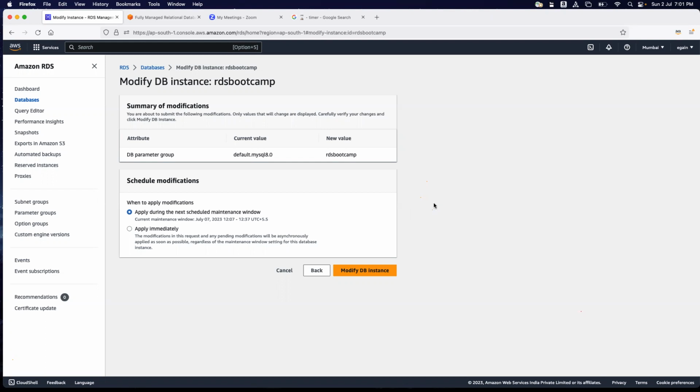Okay, I'll answer. That particular option is there if you would like to change any static parameter group, not a dynamic one. Let's say you have made changes to a static parameter group. If you want to apply a static parameter group, your database server must be restarted. Otherwise, that parameter group will not get applied.